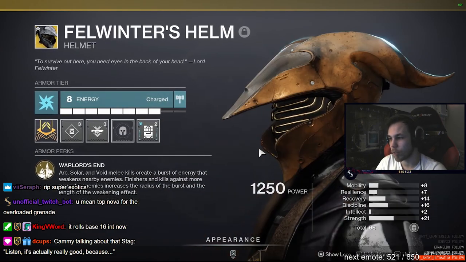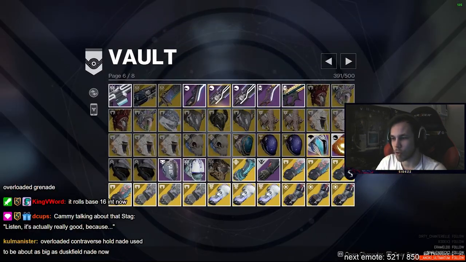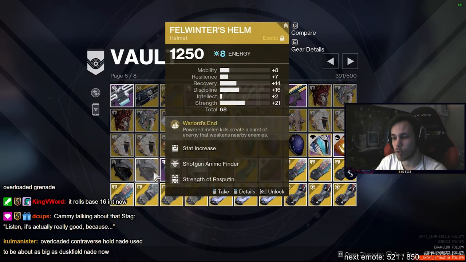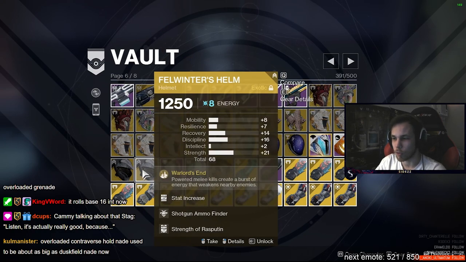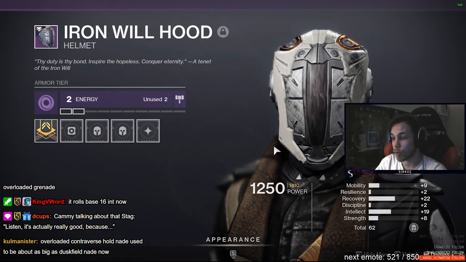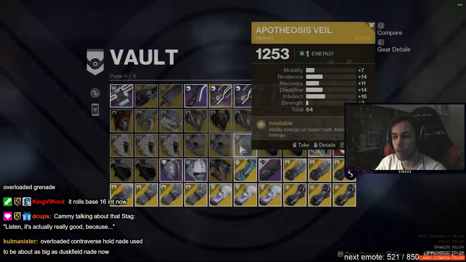I remember trying to build for this and I just couldn't figure something out. There's something I was just not getting right. As you can see, there's mods on it and I just couldn't figure it out. I'll probably go back to this at some point. Iron Will Hood. This one just peaks really well. Obviously, recovering int. That's a crazy helmet for PvP if you want to use that.